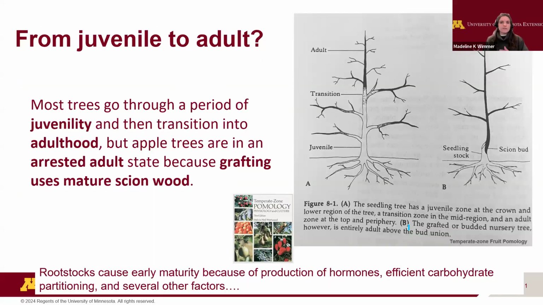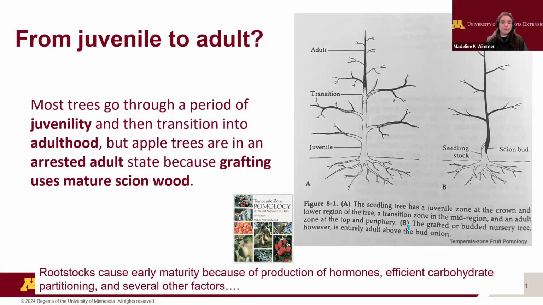So trees, when they're first planted, if they're planted from seed, they have to go from a point of being very juvenile where they're not producing fruit, and then they grow to a specific height. They've gone through a certain amount of maturation, and they are now mature adult trees. But as I just mentioned, most of the apple trees that we work with today are actually grafted. So that grafting wood is mature, but it's just a mature branch that has been grafted onto a rootstock, and it too is going to be needing enough time to grow and actually produce fruit.